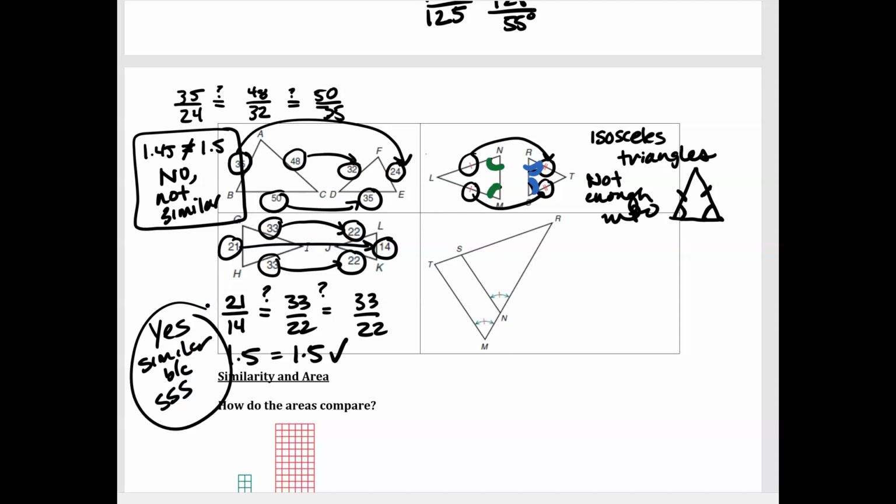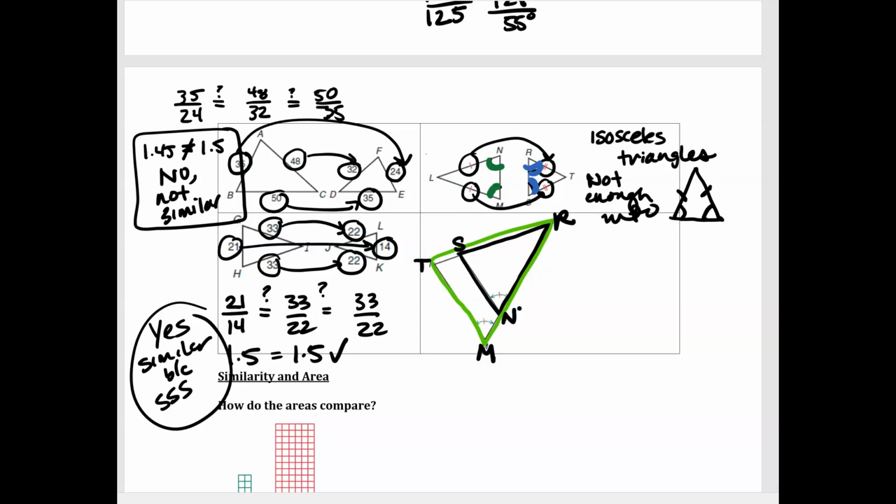All right, and lastly, let's look at this last one. So this is an interesting problem. You're going to see this in your homework. It's easy to look at a problem like this and see only one triangle, but we actually have two, and I'm going to use different colors to highlight where these triangles are. So we've got that smaller triangle and then this bigger one. The bigger triangle has some overlapping sides. So it looks like this is M, and this is T, and this is S, and this is R.